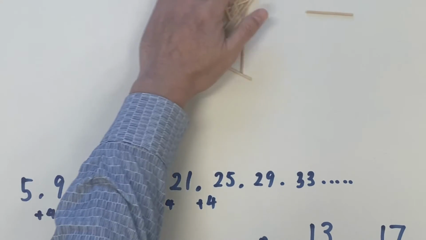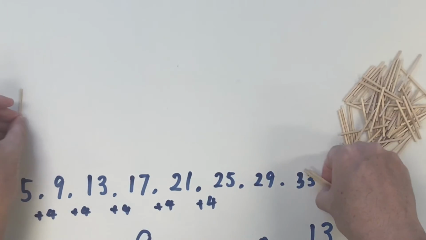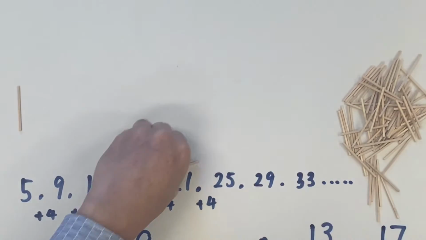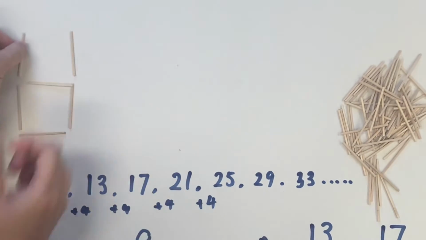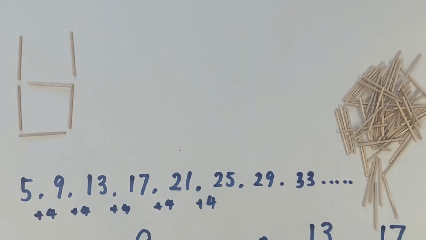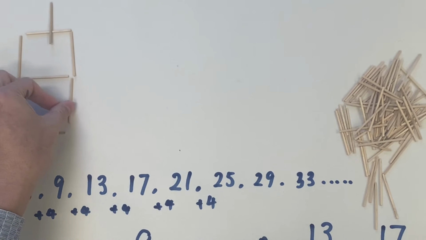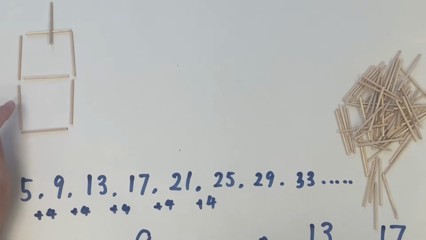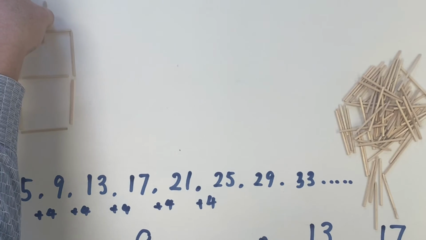Now, the building patterns is quite easy. The first thing you have to do is, I'll show you the example. I'll do a very tricky one here. So, like this, second story, and I'm gonna have a chimney. This building has, oh, how many sticks? 1, 2, 3, 4, 5, 6, 7, 8 sticks here.